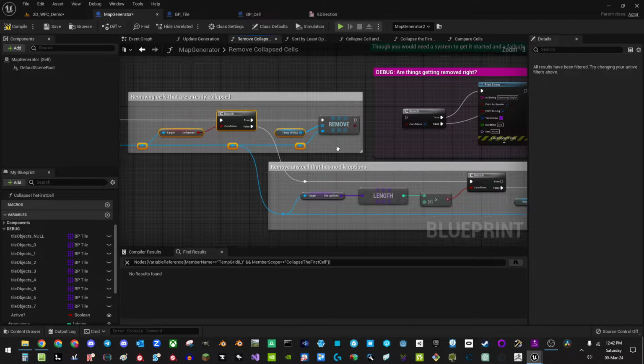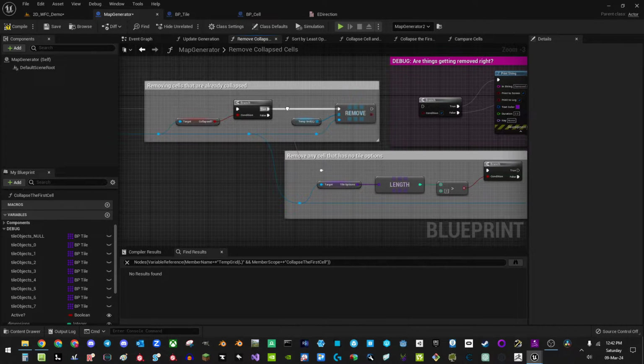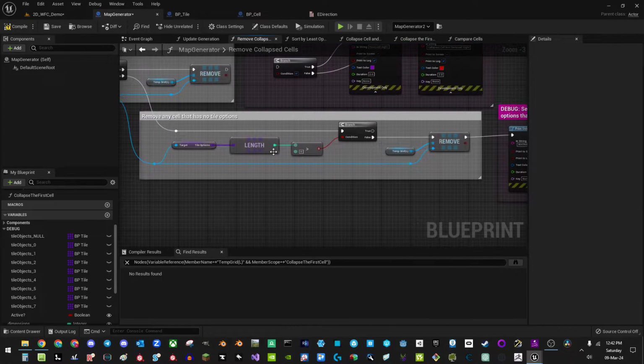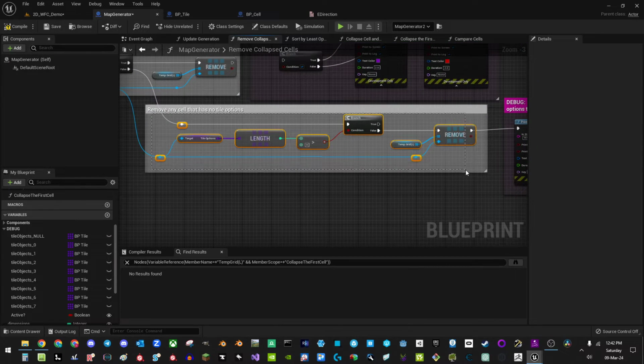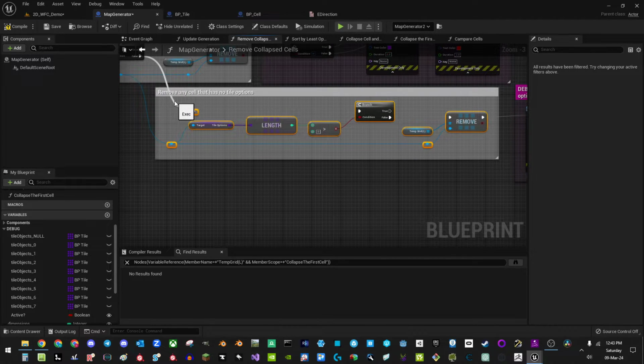We only want the cells that have a lower entropy than max, but we also don't want cells that have already been collapsed. This is just kind of a check. This technically shouldn't fire, but it fired quite a bit when I was making this, so that's why it's here. It doesn't fire anymore, but this just says, hey, remove any cells that have no tile options.